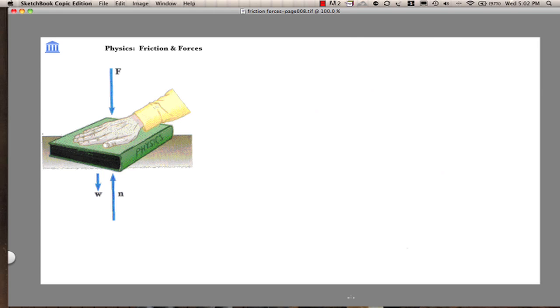Let's look at this example, okay? So we have an applied force, F sub A, I'm going to add the A in there, because my hand is pushing on that physics book. We do have my F sub G, that is my weight, and you can see that everyone uses slightly different notations. And then we do have the F sub N. Now, I like to draw it up here, vertical, F sub N, which is my normal force, though it's not wrong to draw it in the other way.